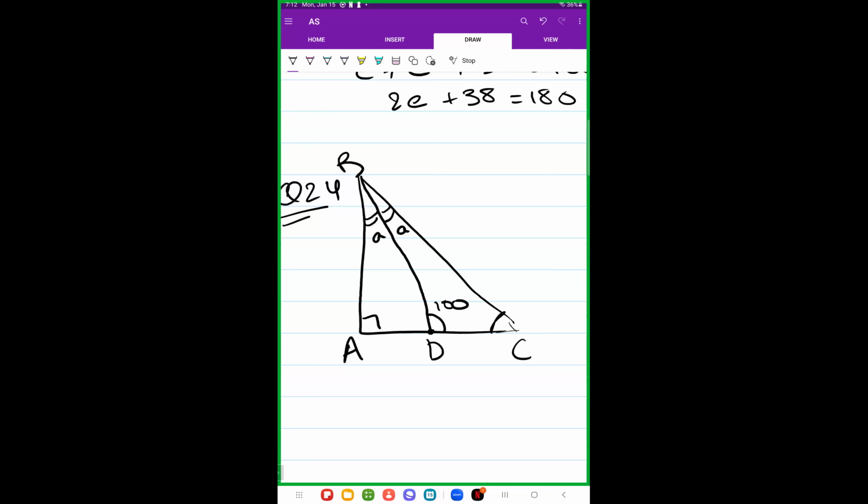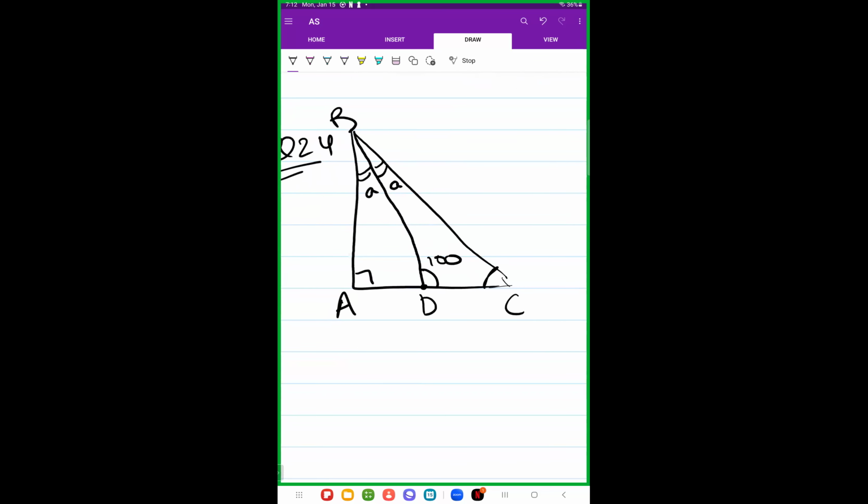So what are you trying to do? Can you tell me what method you used? I just, it's on a straight line, right? So I added 190, so I got 190 and then I subtracted that. Why would you add 190? Because all three of these angles are on the line. They're on the line, but they're not together. The angles have to be together.